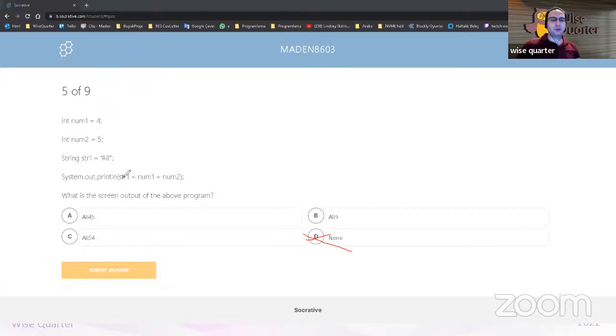String will always convert, translate, transfer the second data type to string. When you write string Ali plus 5, because string is strong, the second one will act like another string. This string is strong.